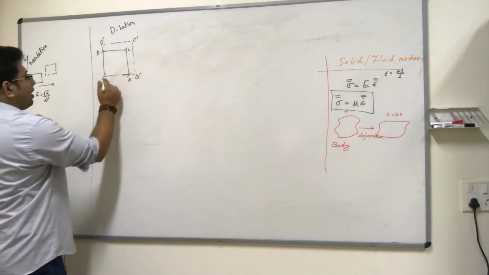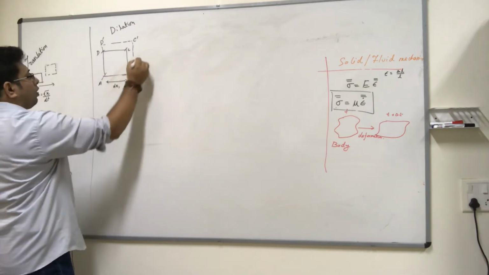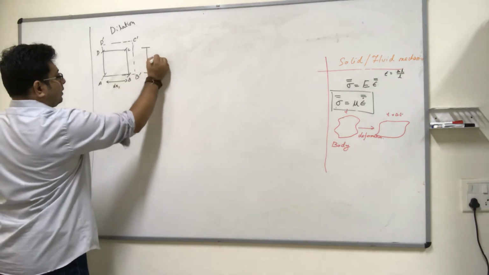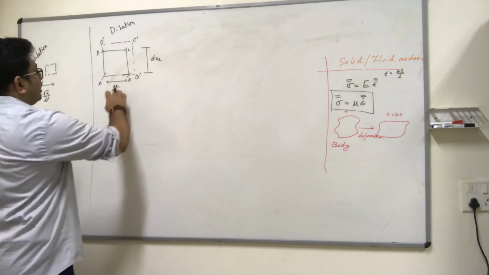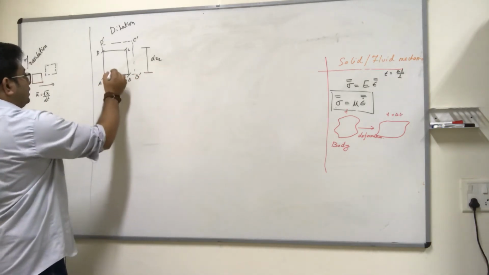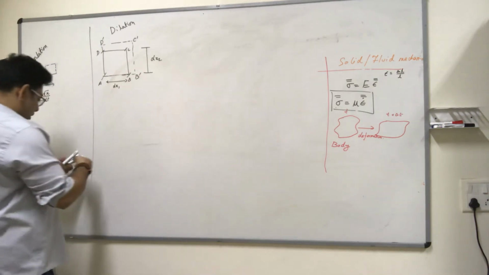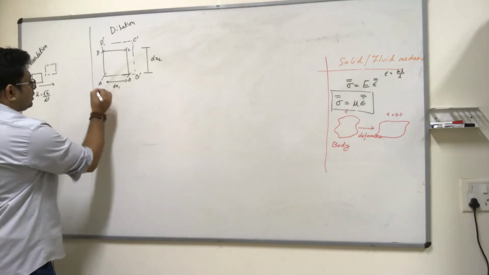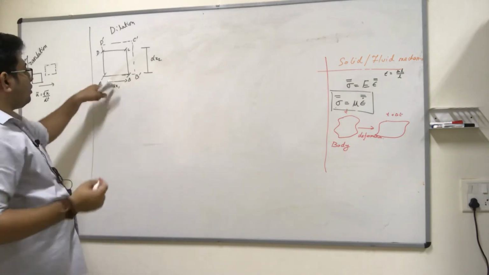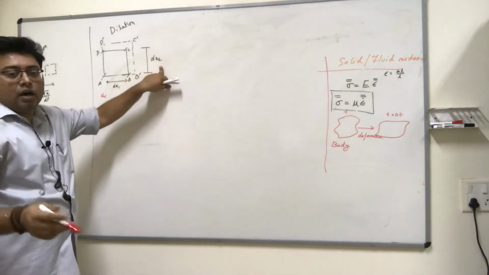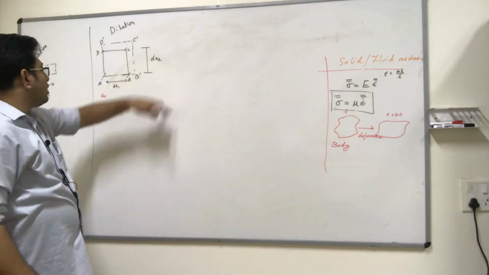So if this were an infinitesimal volume where this is dx1, let's say this is one of the coordinates, and I call it dx1, and we are just going to be dealing with 2 dimensions and we'll just generalize to the 3rd dimension. So if it is dx1, dx2, and so this vertex A is moving with a velocity, maybe I'll just write it with another color. So vertex A is moving with a velocity u or u1. The subscripts refer to the directions, and there's a reason for that. We will discuss that. This will help us understand the tensorial form more easily.